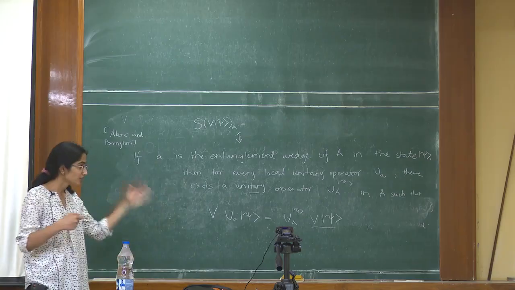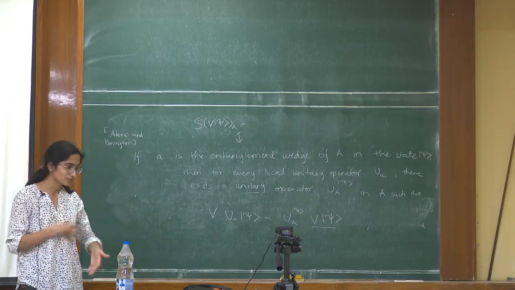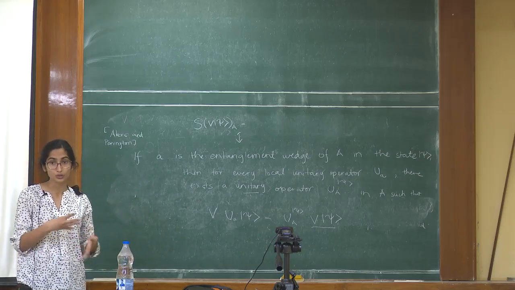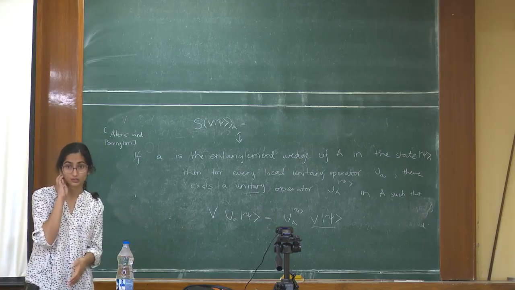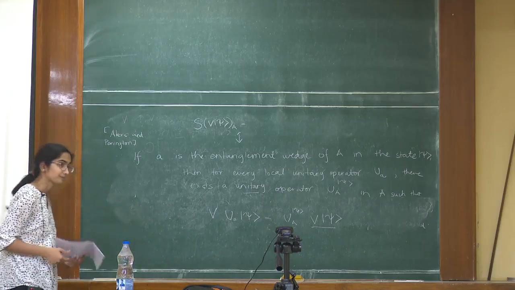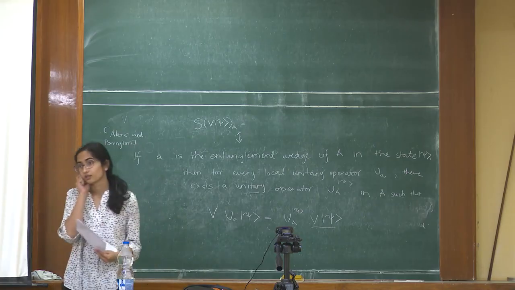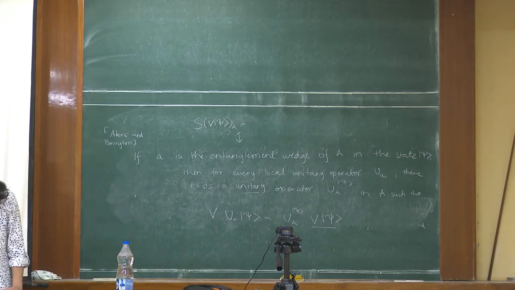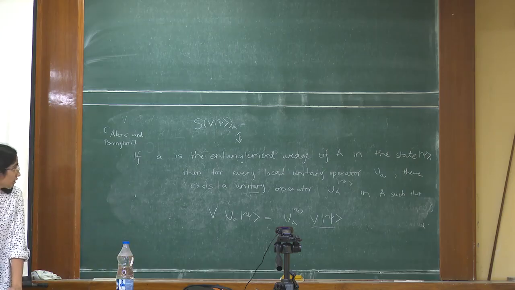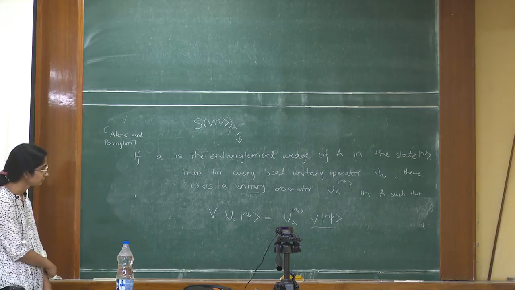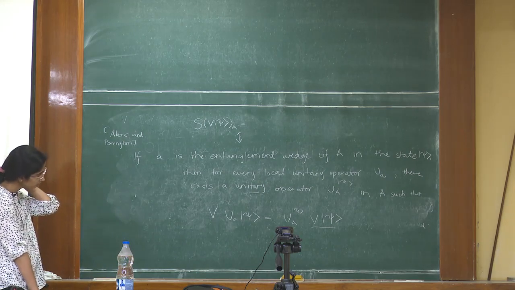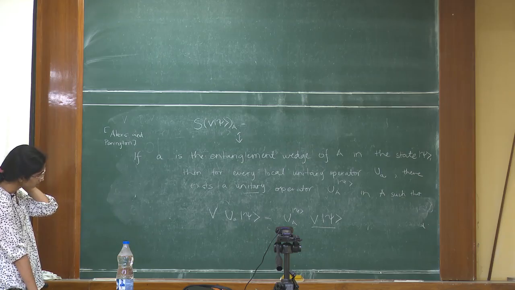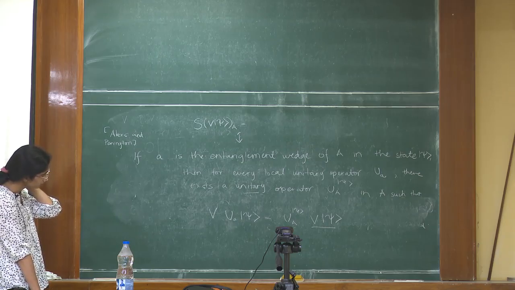And from what I said in the beginning, some operators should just map a state to 0, and those operators it should never be possible to reconstruct. So there's some restriction also on the set of operators that can be reconstructed. If this reconstruction is state dependent, then does it not make T nonlinear? Because if you take two different states and two different unitary operators and take the linear combination of these two states, you won't get a linear combination of the vectors.